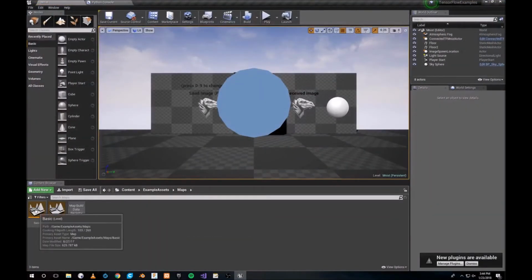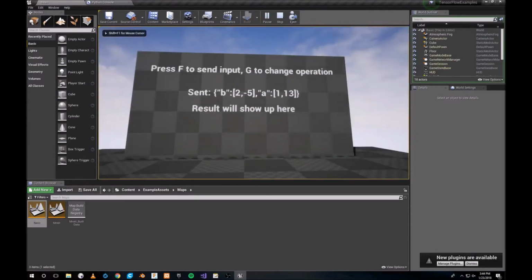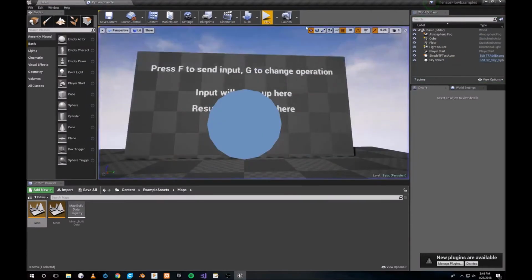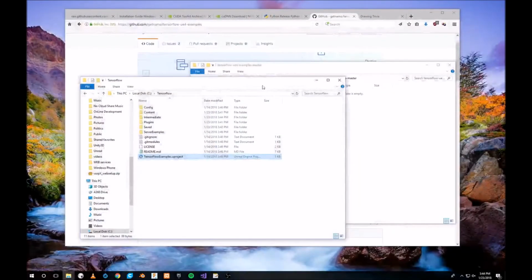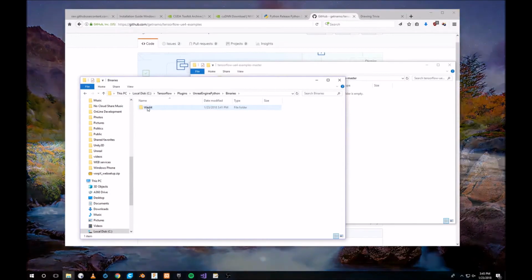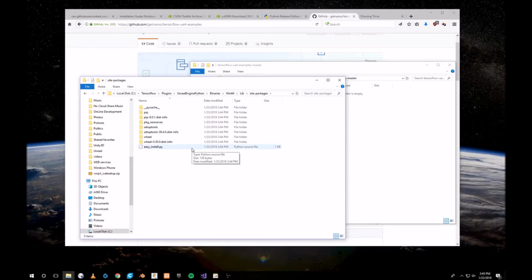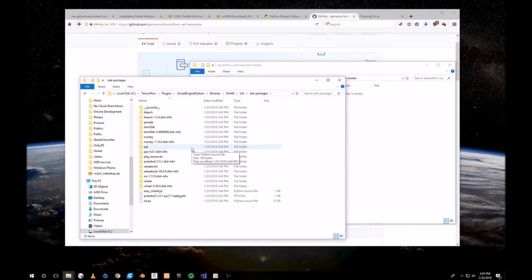Okay, we're going to go again to basic map, play, F, nothing. Exit this, and we're going to visit that folder again. Okay, there is a new thing. There is site packages now there. And look what's going to happen now. Actually, it's getting populated as we watch it.